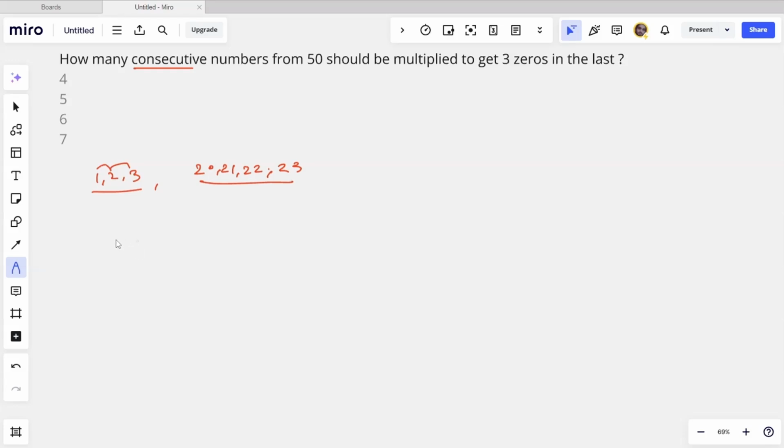If we talk about the consecutive odd, this is odd and this is also odd, this is also odd. So these all are odd consecutive. If we talk about the even consecutive, it will become 10, 12, 14. So we can say one after another is nothing but the consecutive. Okay, so let me clear this.